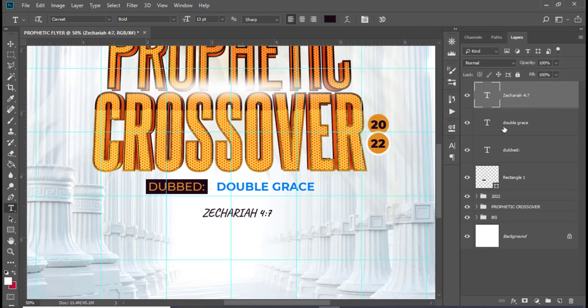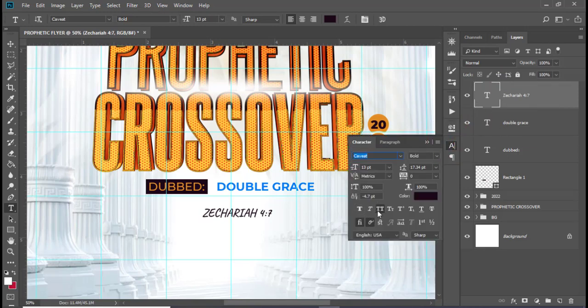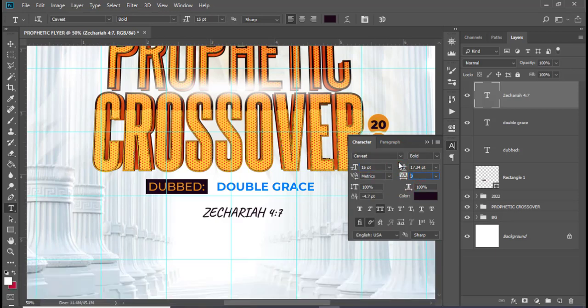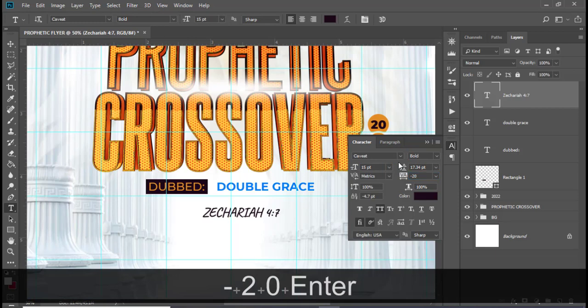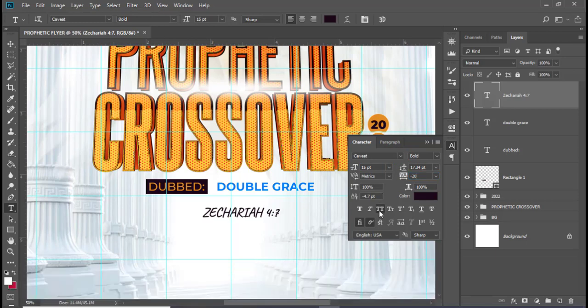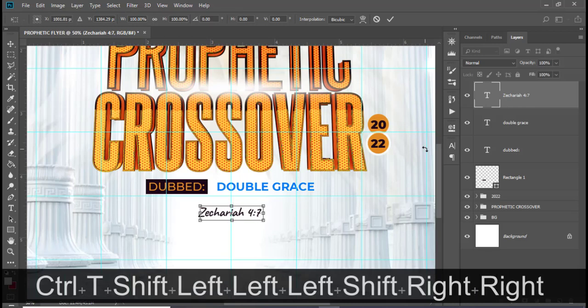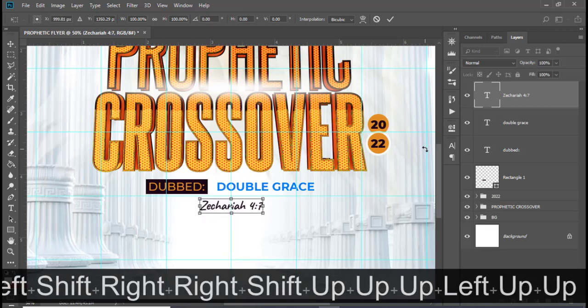Alright, so we are still using this, but we don't want it to be in caps, so let's click this one to hide it. Now let's work over here. That's the font size. Let's make it 15, and then still here should be -20. We want to keep the tracking -20 throughout. Like I said, we don't want it to be caps, so I don't know why it's still caps like that. And then let's make sure it is also middle aligned. Let's drag it up a little bit.